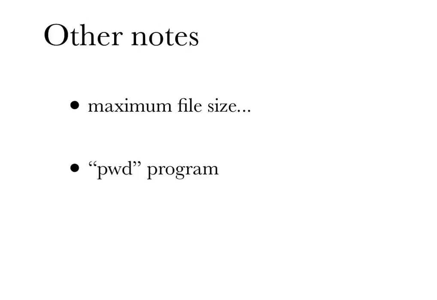An interesting programming exercise on the Unix file system is to write the pwd command, which outputs the absolute path name of the current directory. The algorithm is to read . and .. and look for the current directory's inode number, and then do this iteratively up the directory hierarchy until you reach the root.